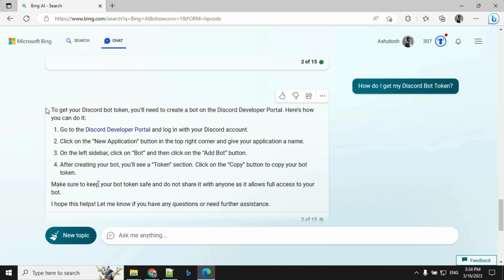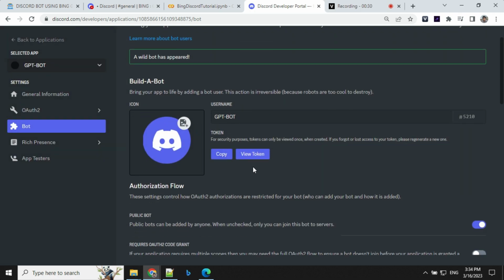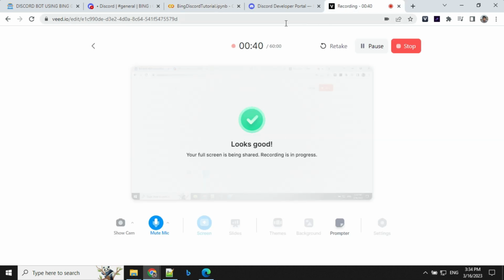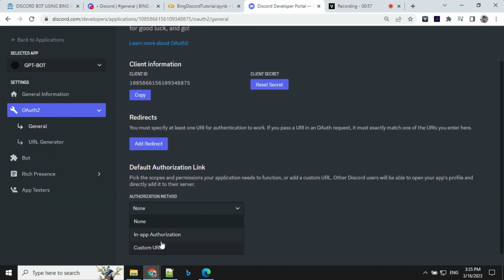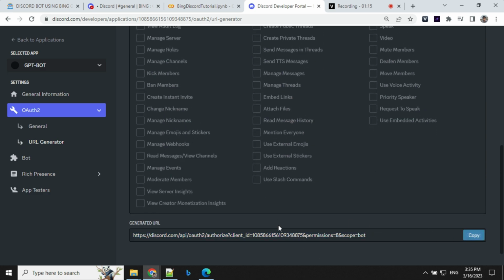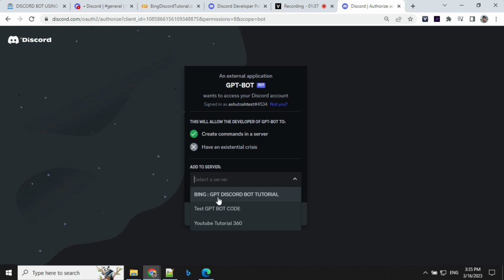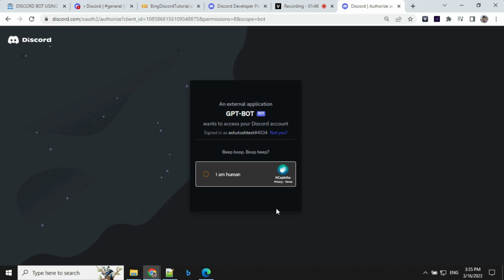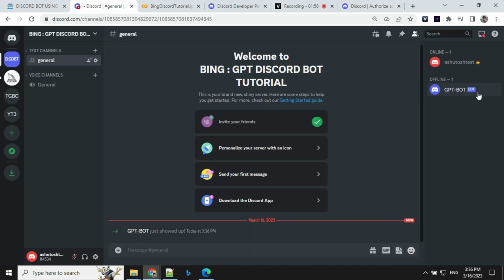Now I'm going to follow all these steps and create our bot in the Discord developer account. So let's follow that. This is the URL which will be used to add our bot to our server. Okay. So let's take this, hit here. And the bot is added, right? Now I can go here and I can see my bot is available. It is not active because we are not running it right now.